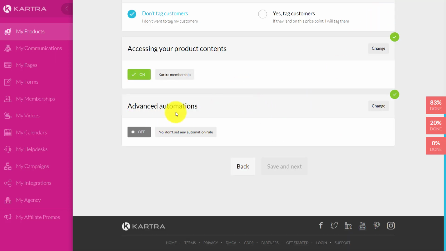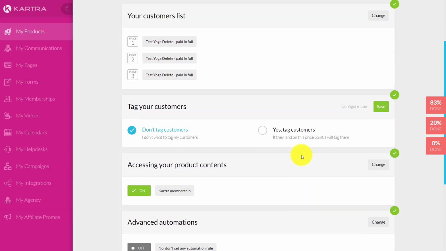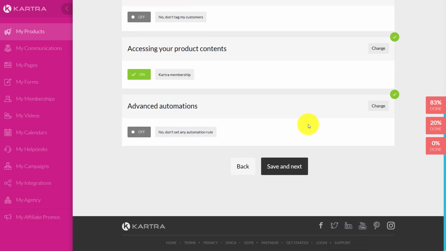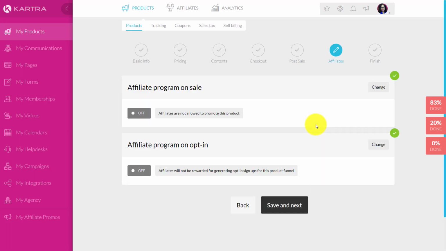Okay. Advanced automations. I'm not going to get into automations, but some examples of automations might be anyone who paid in full, send them, grant them points. You can give different customers points, or it's just a lot. It's like an if-then statement. So if they sign up and pay in full, then add them to a course that's on my calendar, or there are different things, but there are different ways to do either sequences or automations. Again, that's a totally separate video that we will not be going into. And again, you don't necessarily need that.